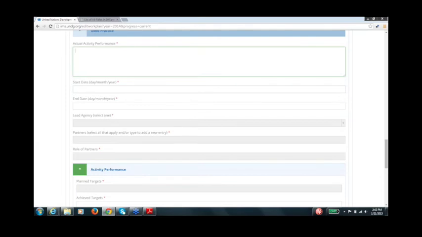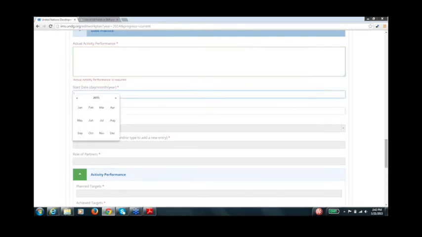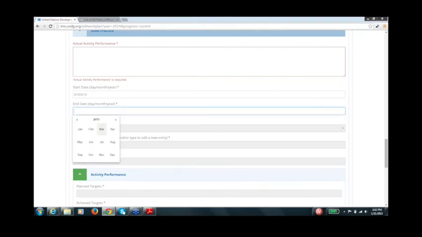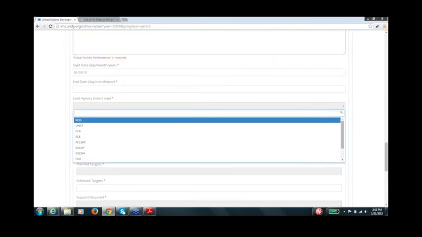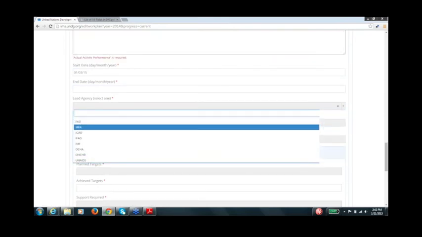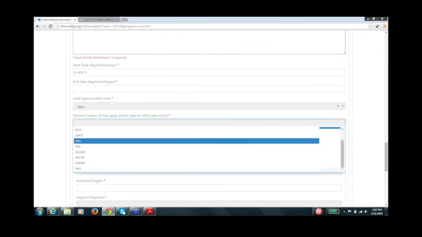Great. And then, again, to save on space, you can always close that section for the time being and reopen it later. And then you're going to put in how the actual activity performed. What was the performance on it? What ended up happening? You can go into a little more detail on how that activity went. You can also put the start date and end date for this activity if it's spanning some time.